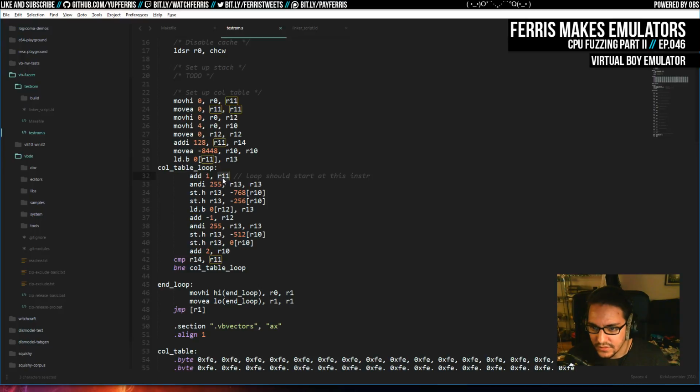Add one to R11. Is R11 used inside this loop? It's not. So I'm going to make this like this.